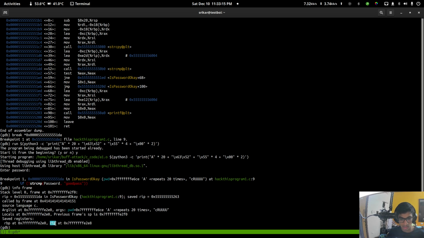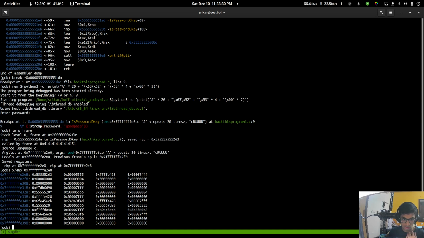It's RIP because it's a 64-bit system. I did not compile it for 32-bit. I decided to go ahead with 64-bit because that's more modern. We can examine the location at which RIP is saved by running x/48x and the memory location.